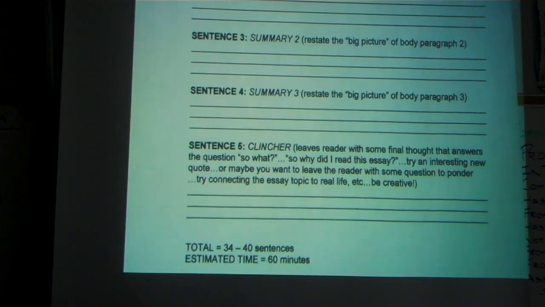As you can see down at the bottom here, your final essay is going to be anywhere from 30 to 40 sentences, and hopefully you'll go beyond this, of course. But if you follow this exact handout called the Basic Essay, that's where it would take you, somewhere within 34 to 40 sentences. Now again, I cannot encourage you enough, go beyond this basic essay format. But if you're having difficulty trying to figure out how to write an essay, this is a great way to start it out.